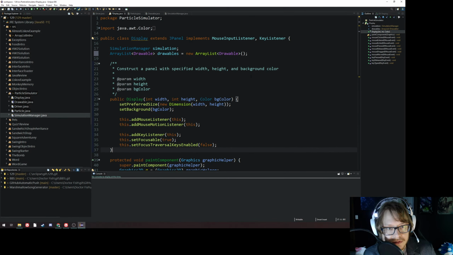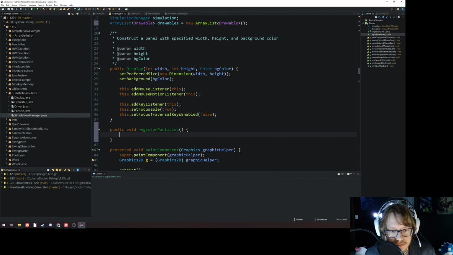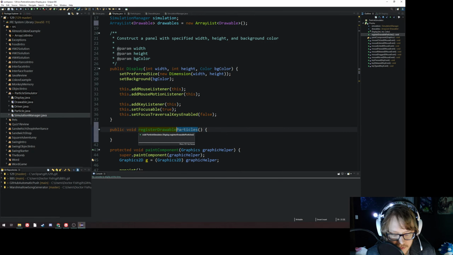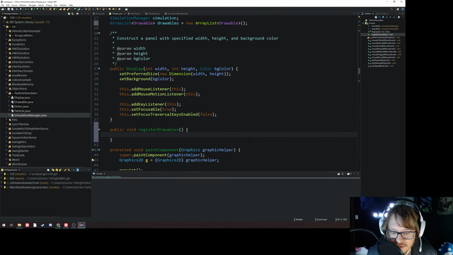For that, we'll make a method for it. Register particles. We'll call it registered drawable particles, or even, let's say, register drawable items. Perhaps there are going to be other things that get drawn later besides particles. Not today, we don't have time for that, but may as well plan ahead.